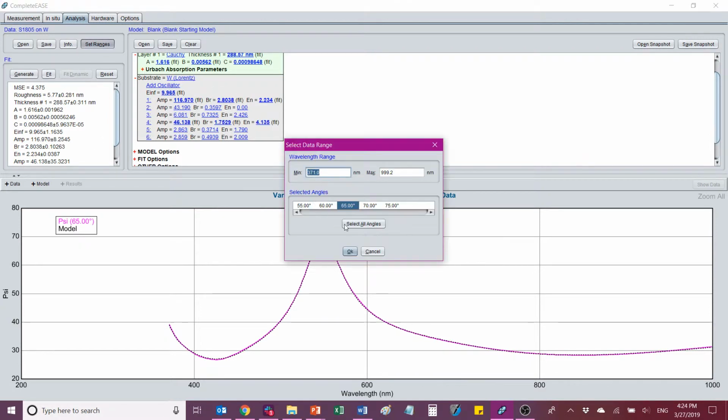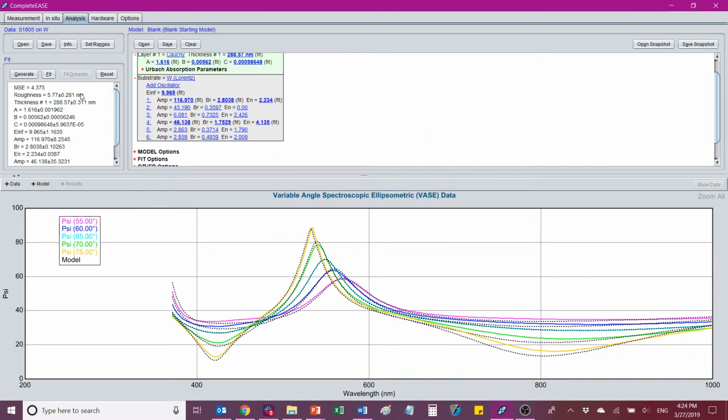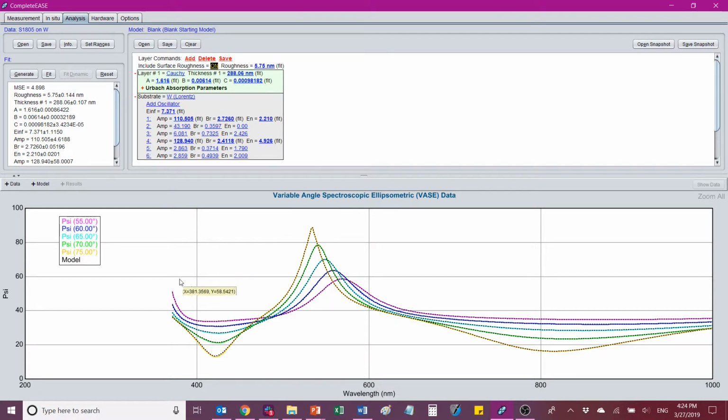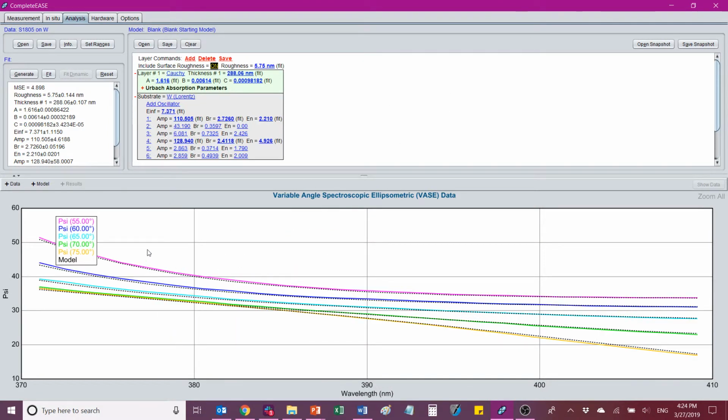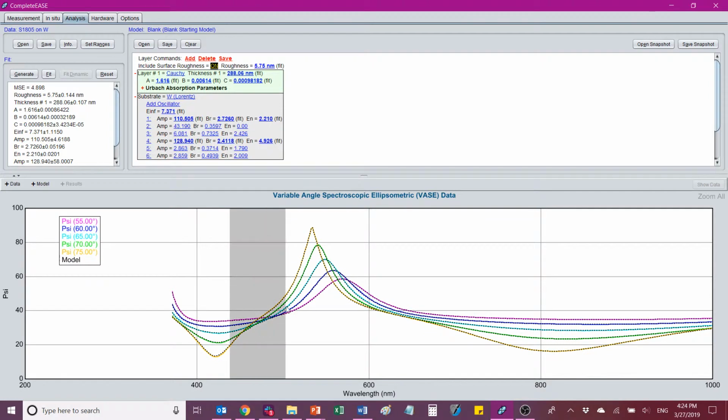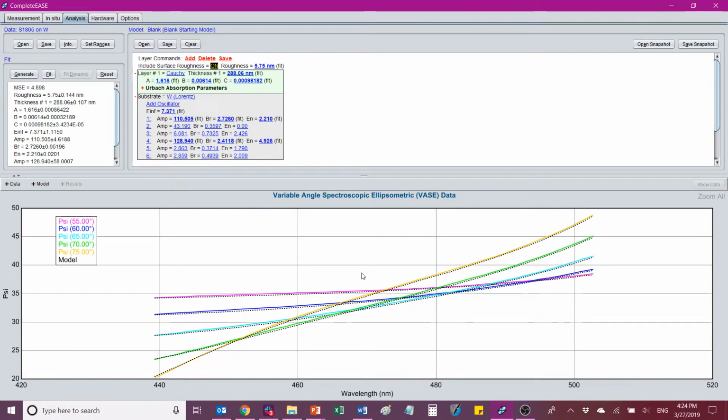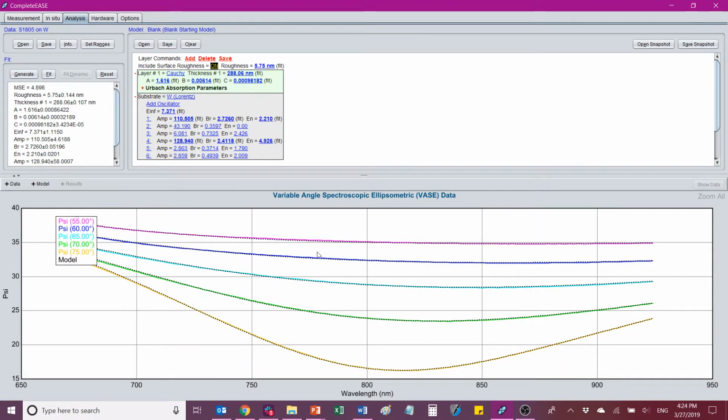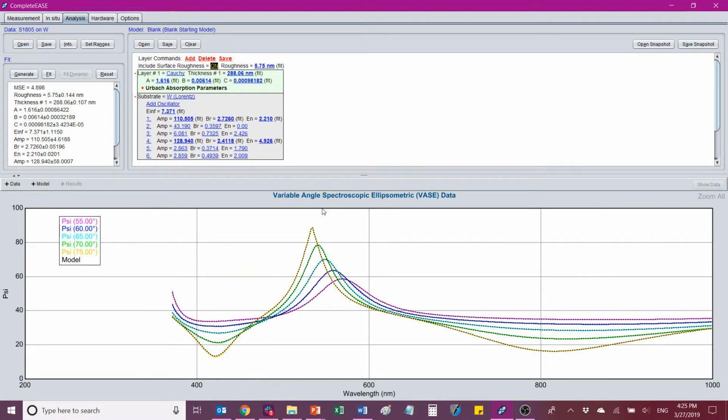So I'll go ahead, select all ranges, look at the entire set. Fit the entire thing, and now it looks like we have a pretty nice fit which describes this. We can zoom in and see it looks pretty good. Doesn't fall apart down here really. It fits in this range pretty well. And this is a pretty good model to make sense of this.